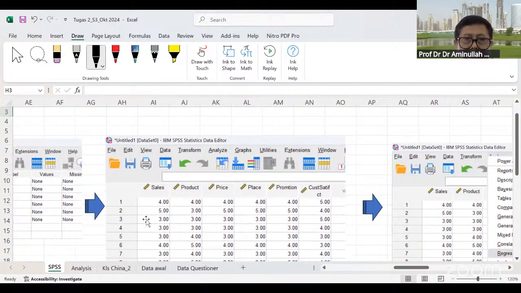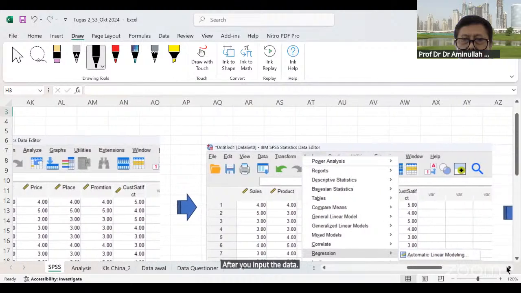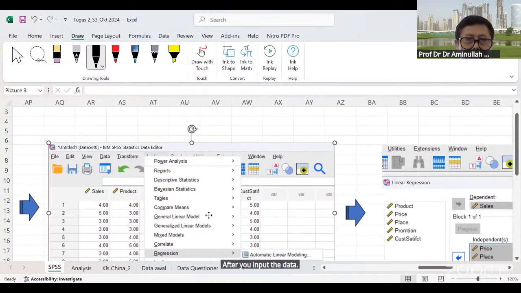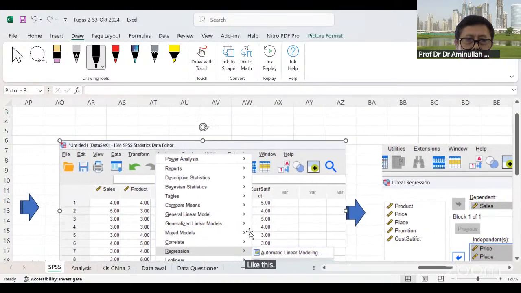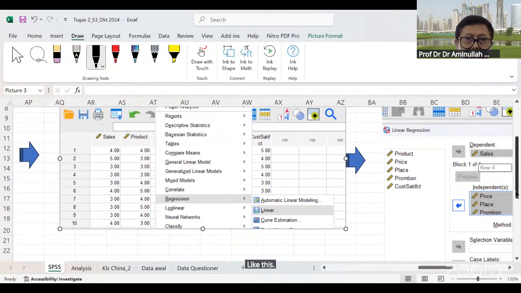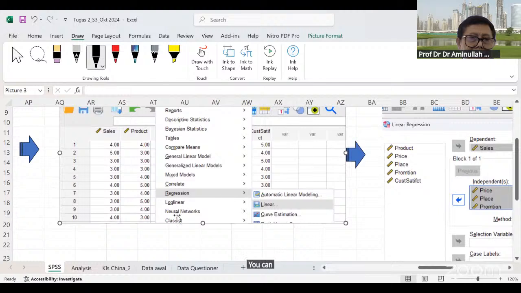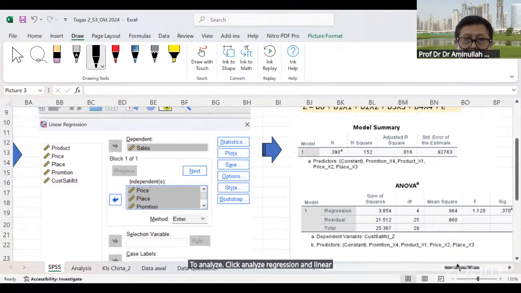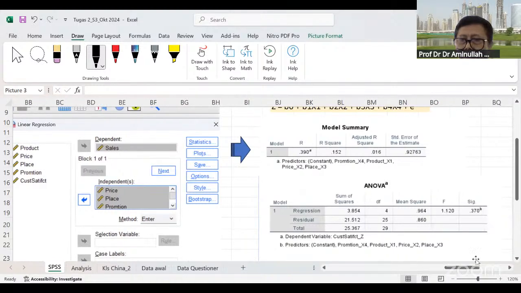After you input the data, you can start to analyze. Click Analyze, Regression, Linear, and then OK.